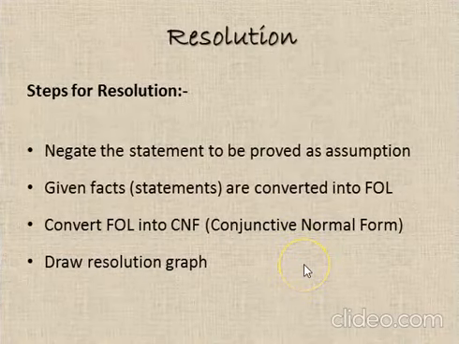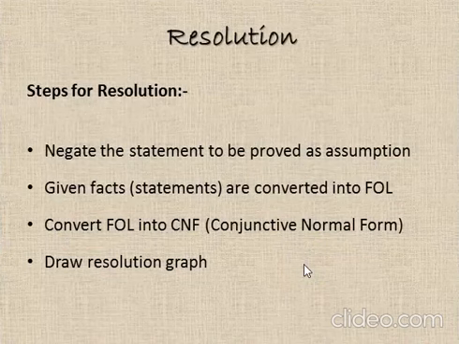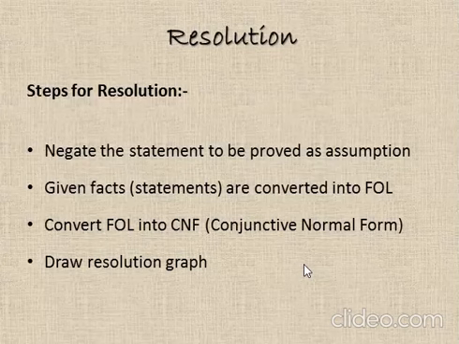And then we have some steps for resolution. First one is, as the definition says, we have to negate the statement to be proved as an assumption. Suppose we want to prove A is even, we have to assume that A is not even and proceed with the steps.